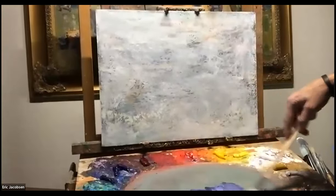But as I go on, I will tip little bits of yellow into that. So we'll get some little green notes here and there, and we'll get some warmer notes. I'm going to use a little bit of yellow ochre. Come up here and warm this up a little bit. I'm warming this a little more than I see it out there, but I'm doing that for a reason.